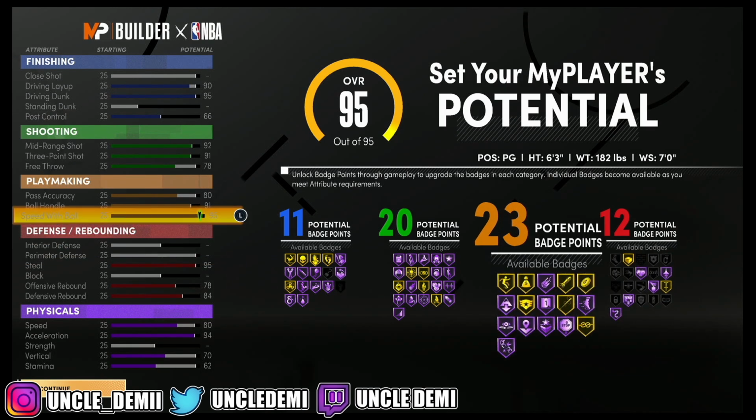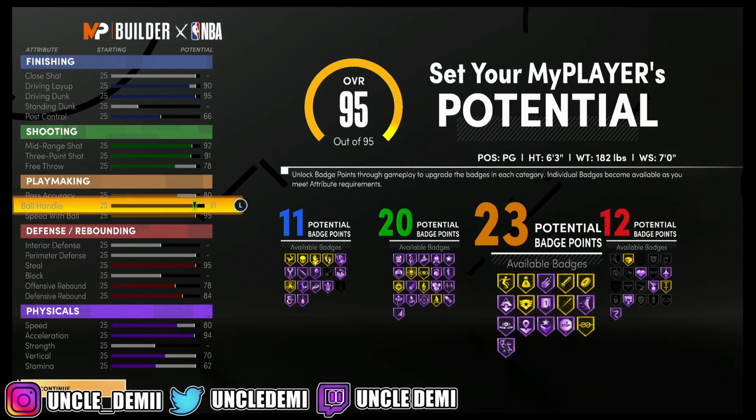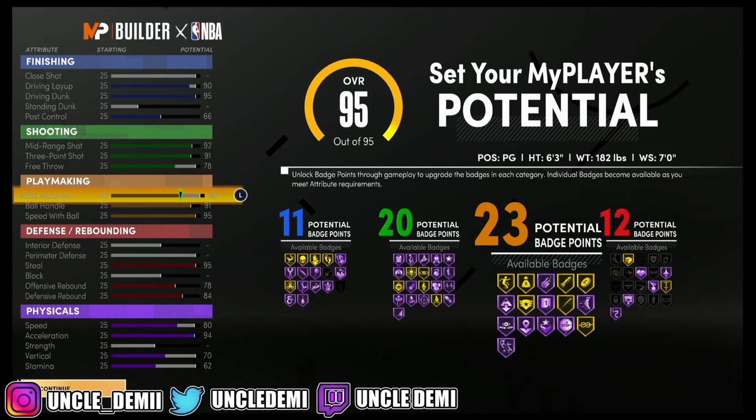Now here, of course, obviously you want to get ball handling and speed with ball maxed out as high as you can. And that's just really for the purposes of getting quick first step. You really could go 80, but you really want to have 23 playmaking badges at least, okay? So that's the reason why we have this the way it is. Pass accuracy, just get it over an 80. You're really good there. Really, all you need is just gold, being able to have just gold, a bullet passer, and you'll be good enough.